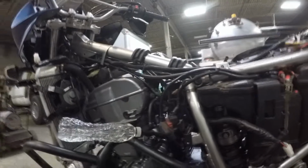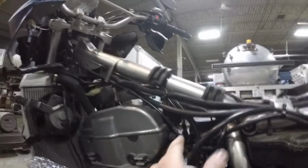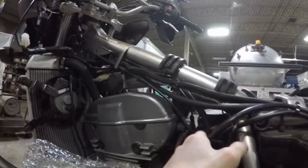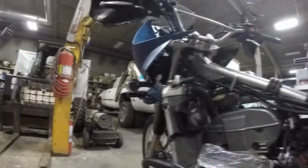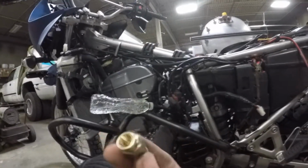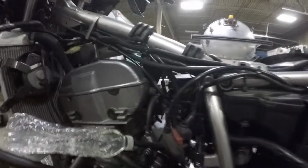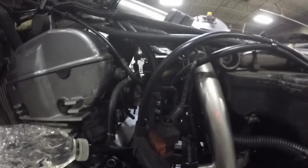But I'm glad that it was a simple fix, as that was where the vacuum leak was coming from. So we have to pull this cable out. There's a nut. If you look on the metal version I have right here, you can see it's got a hex head around it. That's exactly how it is on that particular part. So we're going to go ahead and pull that out.